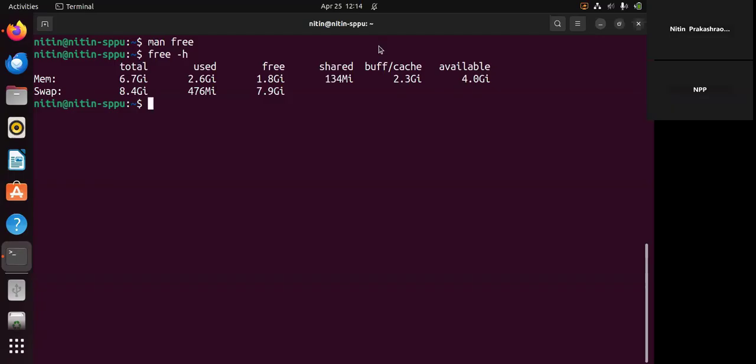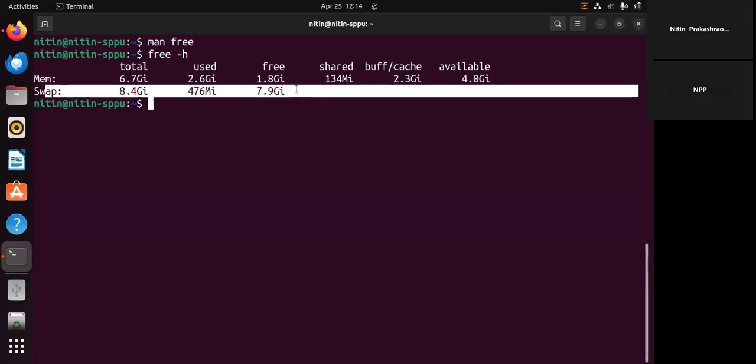Now look at swap. The swap region here, the second part. Swap is not just extra memory. It is actually a backing store for pages that are currently not active. So when swap usage increases, what is happening internally is this. The kernel identifies inactive pages using an LRU-like approximation or replacement algorithm. These pages are selected as candidates for eviction, and their contents are written to the disk inside the swap area. The corresponding page table entries are updated to mark them as not present, and this is paging out.